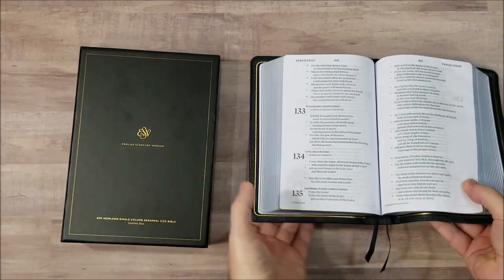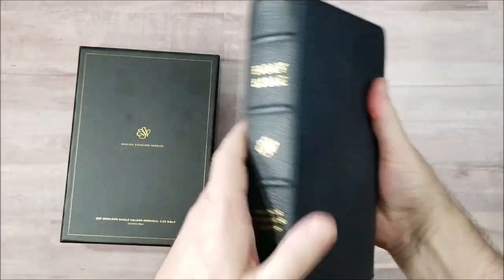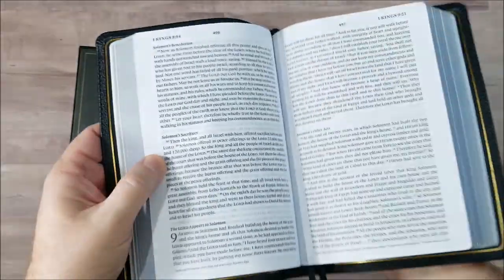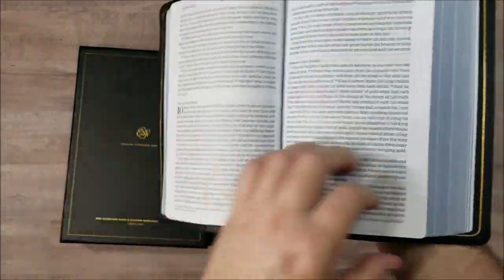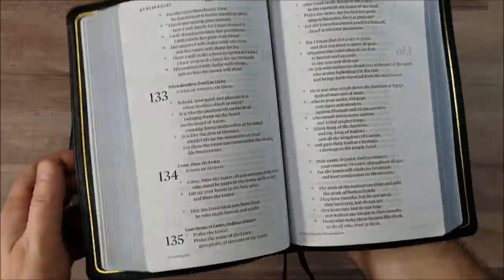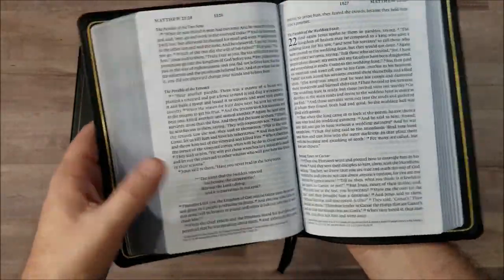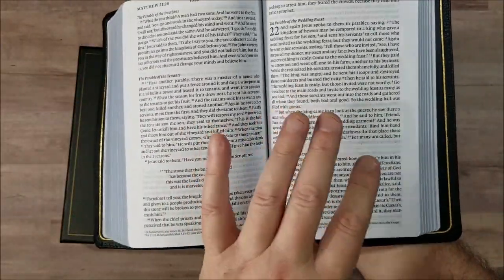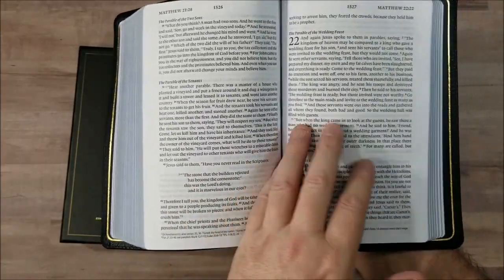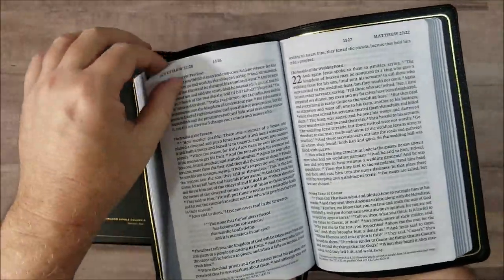So that's a quick look at the ESV Heirloom single column personal size Bible. I love the size. I love the print. I like the cover. It's a little thin, but still it's a nice cover. I don't like the paper. I do not like this paper. If it had different paper, I could see me carrying this Bible as my daily carry ESV. Easy, no problem at all. I wouldn't have any problem at all using that as my carry Bible. With this paper, I'm not drawn to it. In fact, it kind of pushes me away. When I pick it up and I see this blue tint, it makes me not want to look at it, not want to read it.